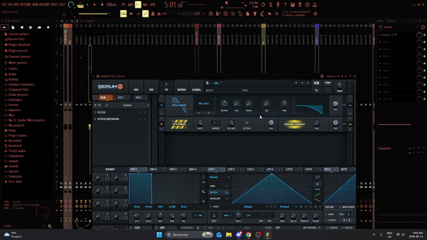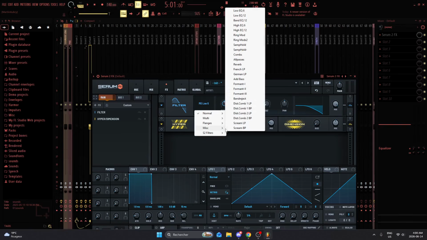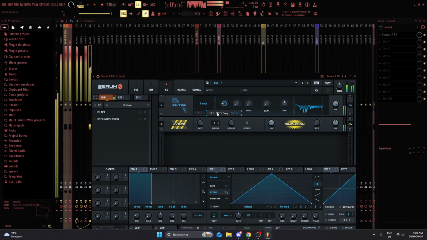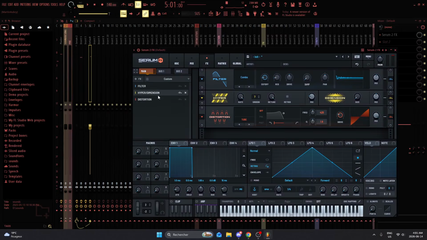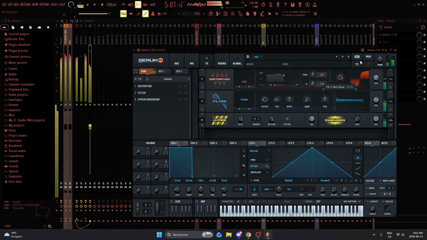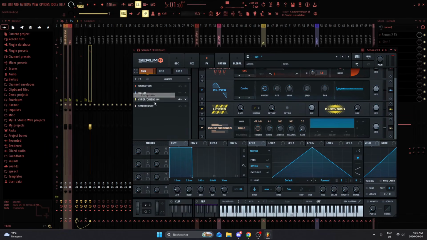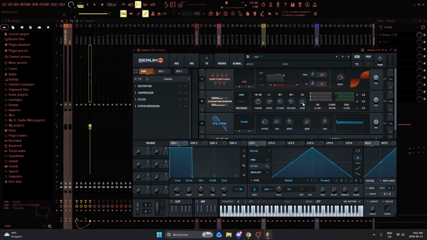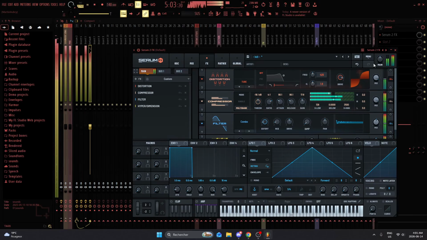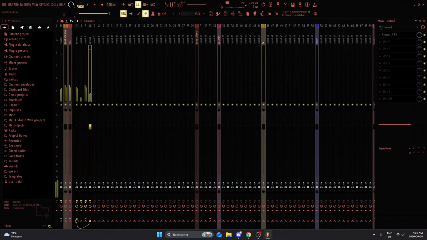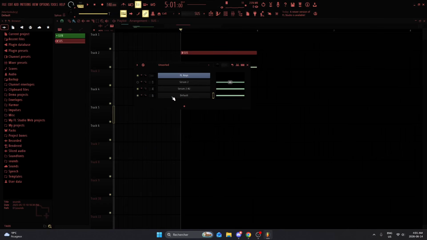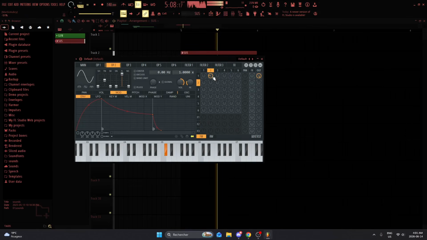So let's do that. Let's use comp. Yeah, that's sexy.